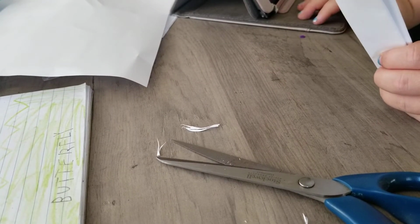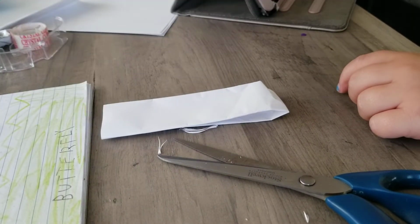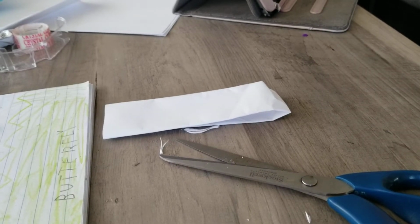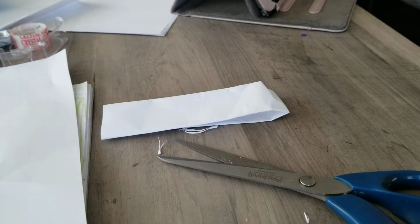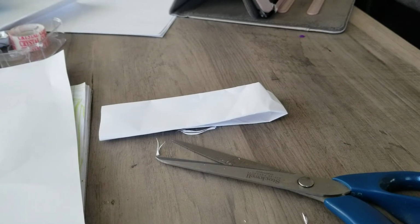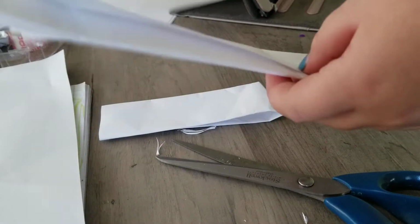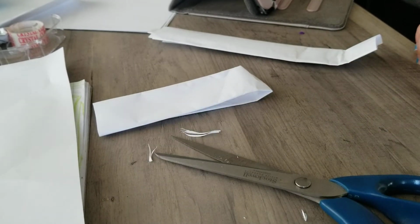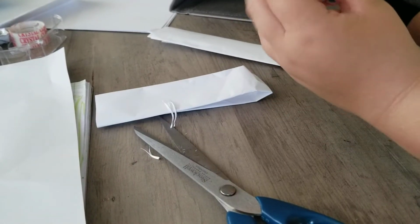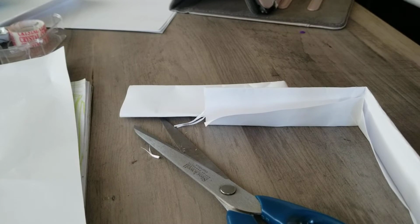Now, after that, do the same with this. Do the same with another paper. Right. Where's the roll? Oh, okay. So here are the two rolls. And with these, you want to do the same. Just make a V. Make a V with this one. Make a V with that one.